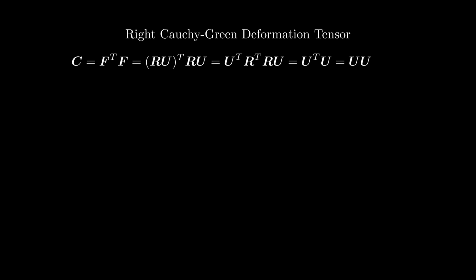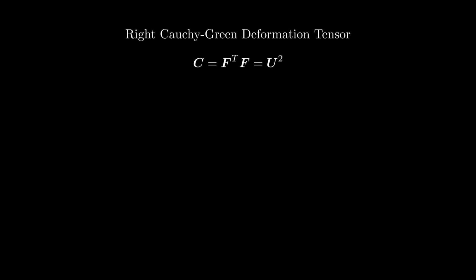We start off with the so-called right and left Cauchy-Green deformation tensors. The right Cauchy-Green tensor C is defined as F transposed F. This definition might look a bit arbitrary at first glance. Its interpretation becomes clearer when we apply the right polar decomposition to both F's in the formula. If we rearrange the formula a bit, we get the term R transposed R, which is equal to the identity by definition. What's remaining is U transposed U. Because U is symmetric by definition, U transposed U equals U times U, which we can also write as U squared. Now this is interesting. C is the square of the right stretch tensor.